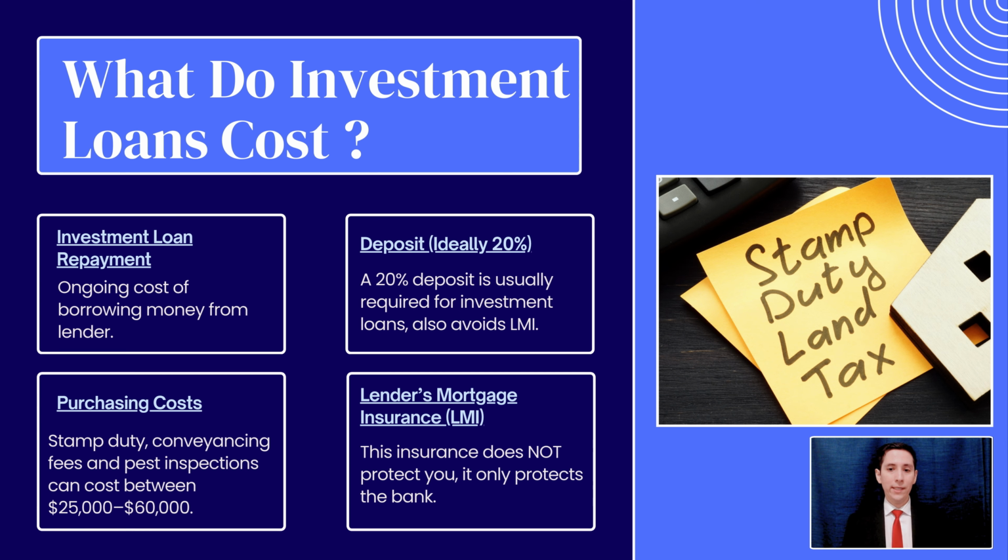Remember that when it comes to the lender's mortgage insurance fee, this fee is paid to provide insurance for the bank and unfortunately not for you, the borrower. This insurance is in place in case you are unable to meet your debt repayment obligations and default on your loan. The insurance fee you pay helps to protect the lender from financial loss in the event that you default on your investment loan.